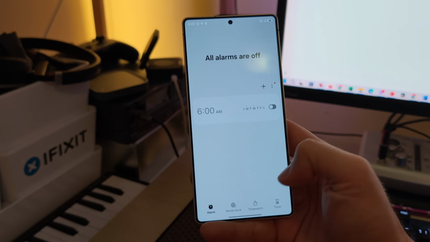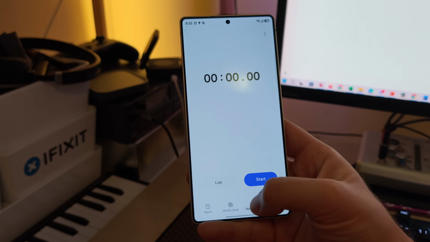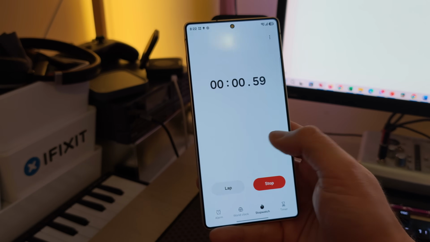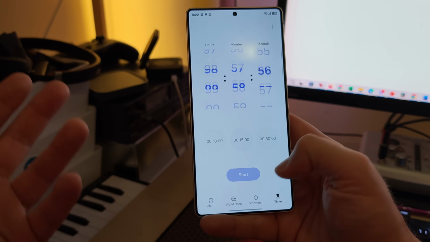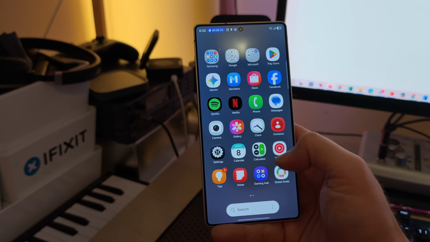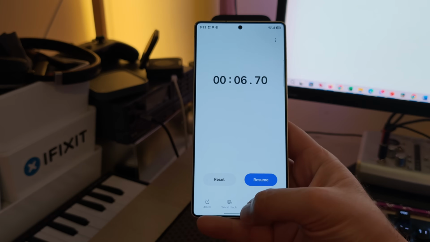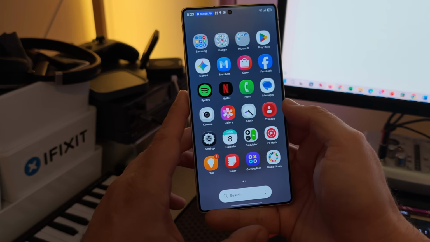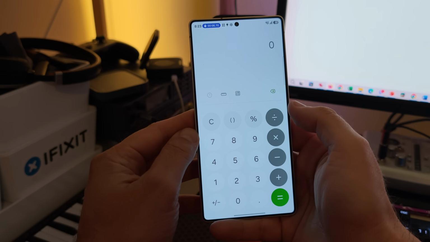All right, yep, this is the new clock with the new stopwatch. What? This is so weird. Yeah, there is a more recent APK. I'm not sure why it's not included here. You can see the stopwatch is the old boring one. So this is very peculiar, because it seems that the clock at least has not been updated into the official One UI 8.5 beta. What about the calculator?